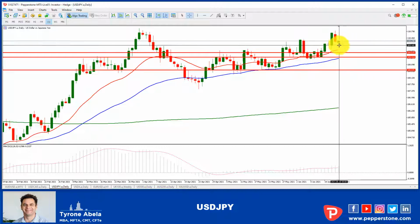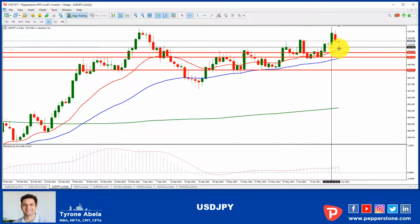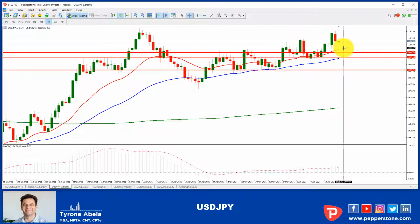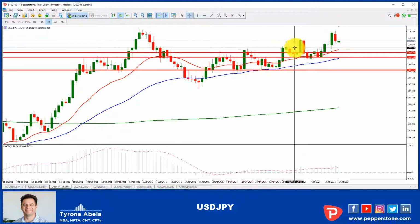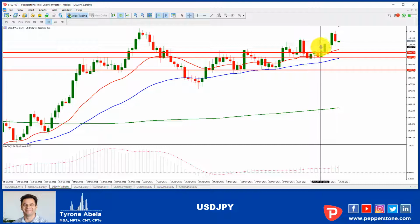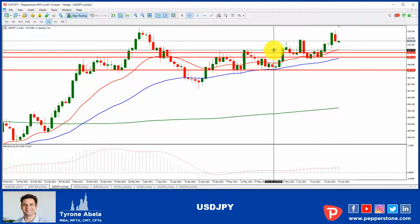And all this leads to is hopefully a little bit more consolidation around this level here, which is a bit of a top test. So a bit of a role reversal. So that's what I would like to see. Pull back to about the 20 moving average in this level here, which is probably about 110. The 110 will get the job done, and then you can start looking for long. So you look for the change of trends on the smaller time frames, and then off you go.